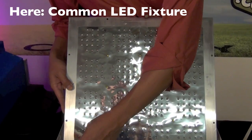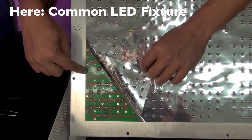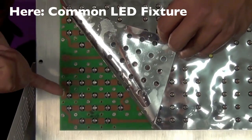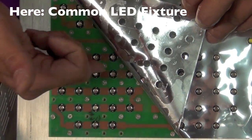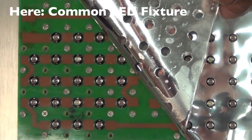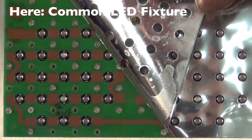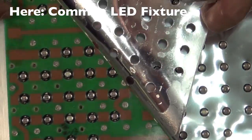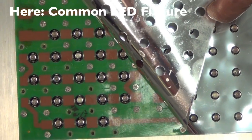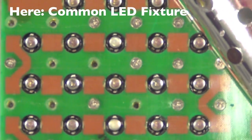Let's peel this away and see what we can see. All right, so here's a circuit board. This is just a fiberglass circuit board, and the LEDs are sort of mounted on there. You can also see that there are hundreds of these screws that are used to perhaps add an additional layer of heat transfer, but not the most effective way to transfer heat from a light diode out. And the shape of the diode looks a little different from yours.